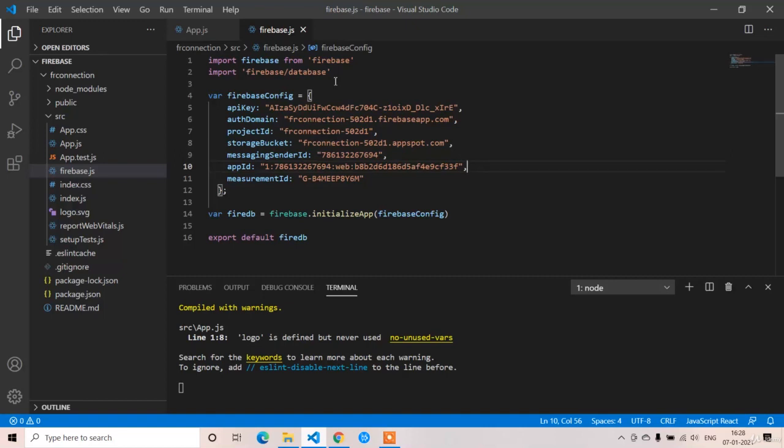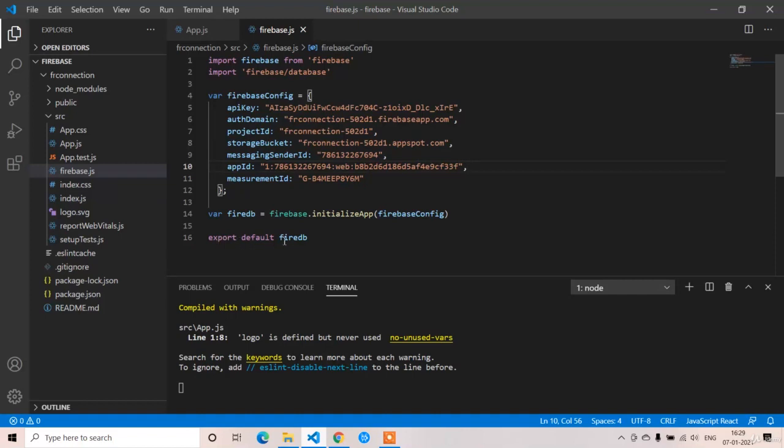There are many features of Firebase like real-time database, cloud functions, Firestore, storage, etc. In this application, we have used only the database. That's the reason you have to write import firebase/database. Then we need to specify the configuration. Because to initialize the Firebase application, you have to tell the compiler that this is my configuration. Then only the data will be sent to our Firebase project. If you make any mistakes in this area, it will show an error.